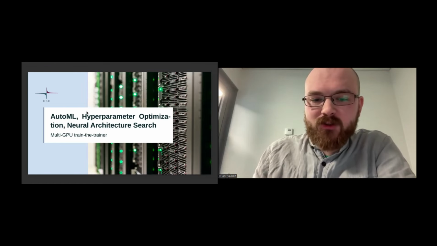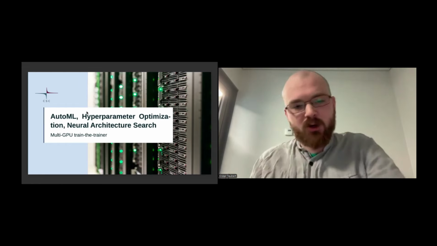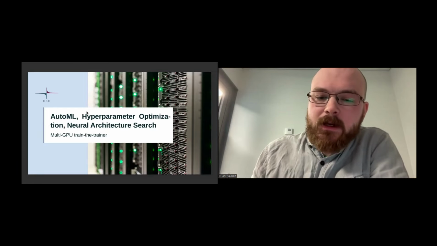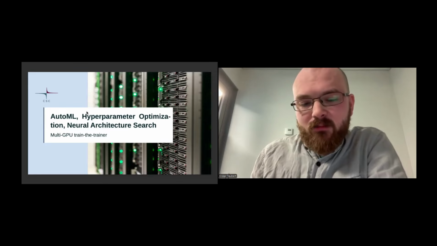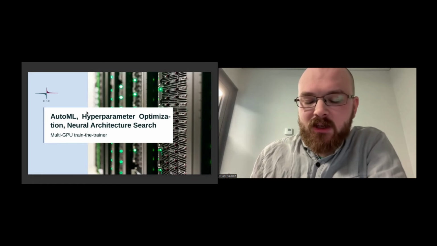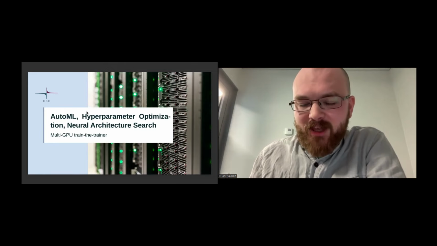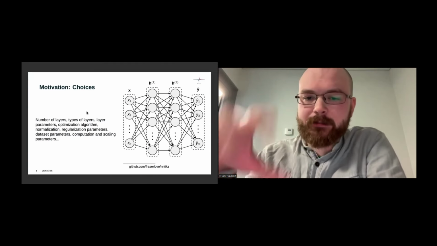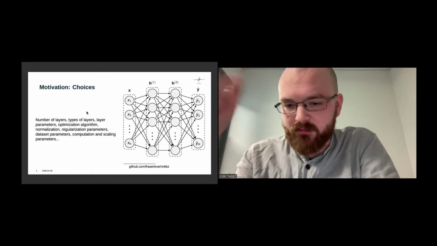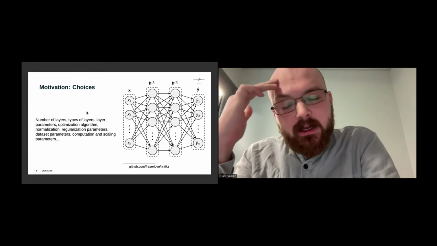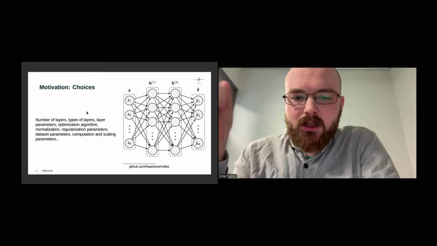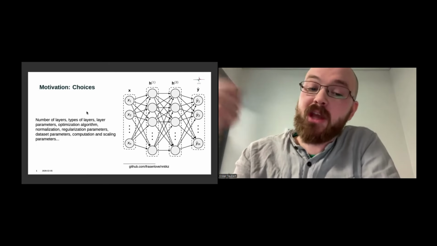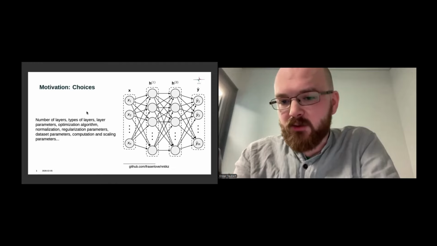Right. So maybe about those terms, AutoML would encompass both hyperparameter optimization and neural architecture search. I usually talk about hyperparameter optimization and mean it in an all-encompassing way. Neural architecture search is usually more specific about the architectural hyperparameters of a model, or specifically a neural network. That's why the term hyperparameter optimization is then often used to only refer to the other parameters. That sometimes makes a difference because sometimes you choose different algorithms.